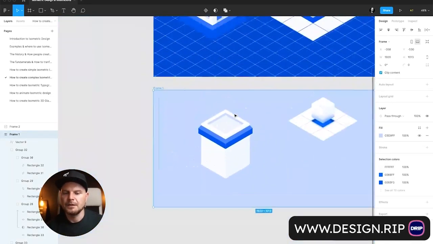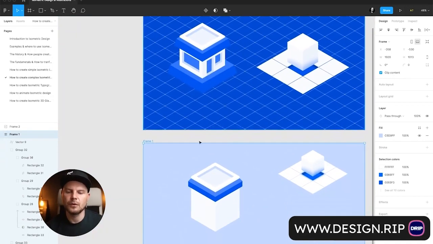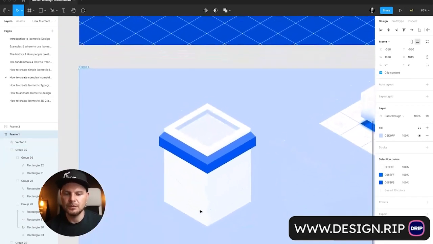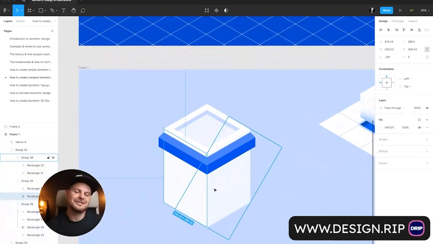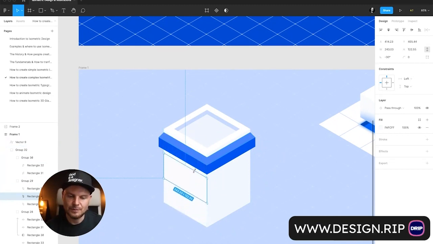Perfect, done. Now let's create the windows and the door. To create the windows and the door, what we will do, we'll again take this shape, Command D, in this case, we will make it a little bit smaller, like this one, or like this one. Perfect.